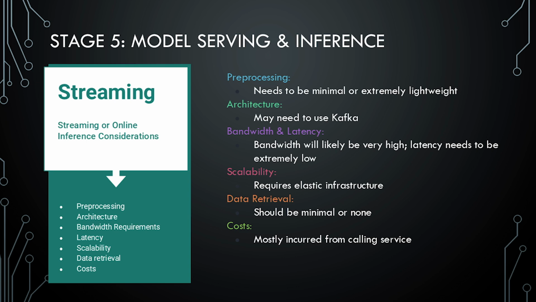Data retrieval needs to be minimal or none. We need to make sure that everything that model needs to make a decision is already available for it. So it's not going back and querying other services as it's trying to classify each individual data point that's streaming into our inference endpoint. Finally, costs are mostly going to be incurred from the calling service.